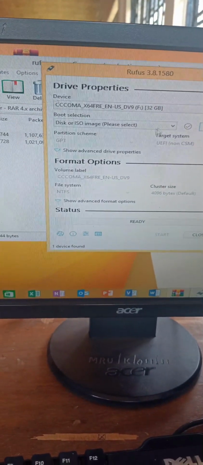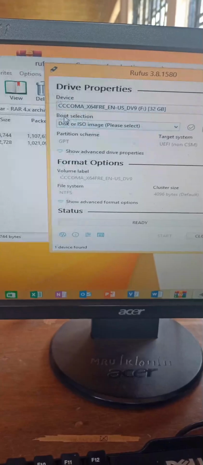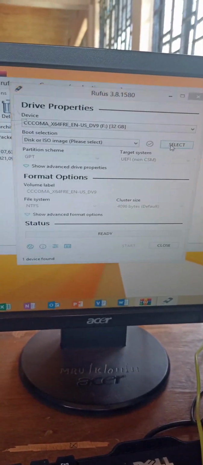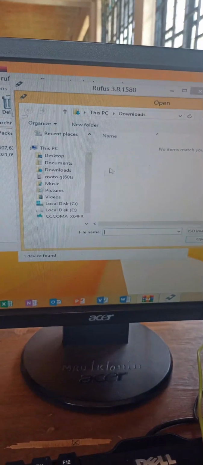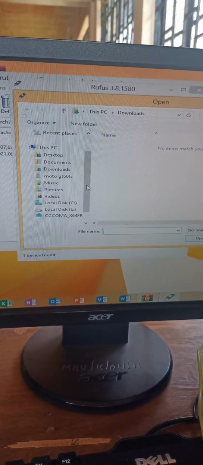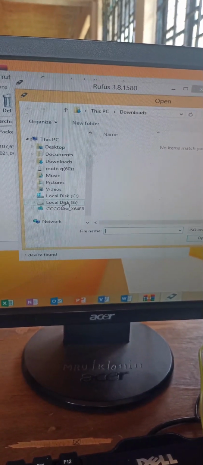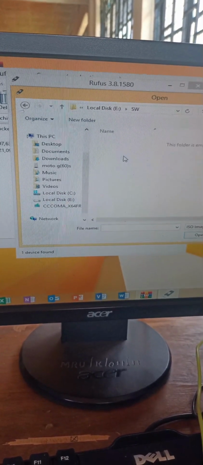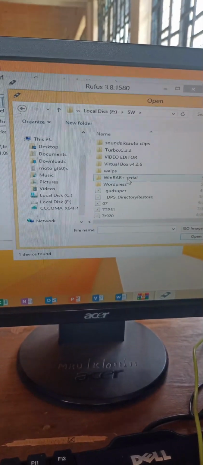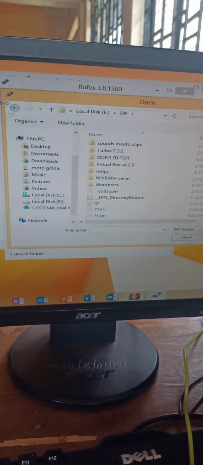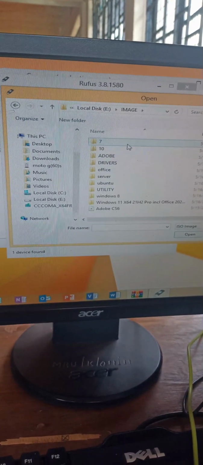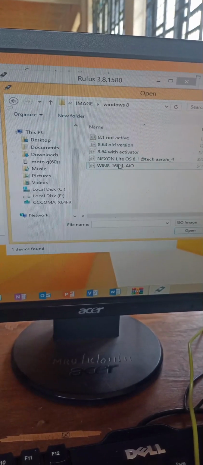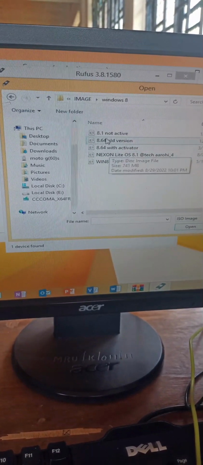Now we have to select the operating system from where you're seeing the boot section. So you look on the hard disk or your storage device where you're having the image. So you go to image, and that is Windows. You have Windows 8, Windows 10. Let's go to Windows 10.